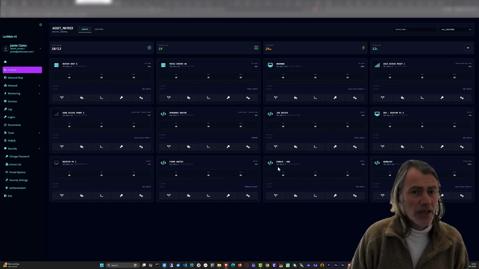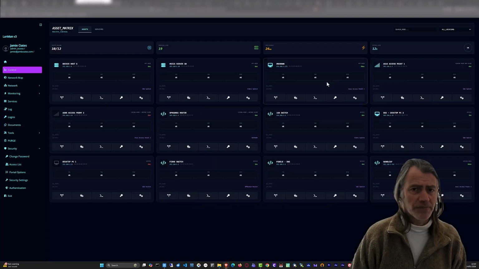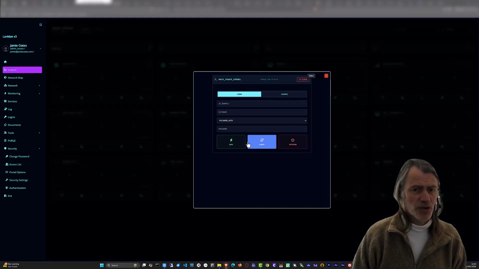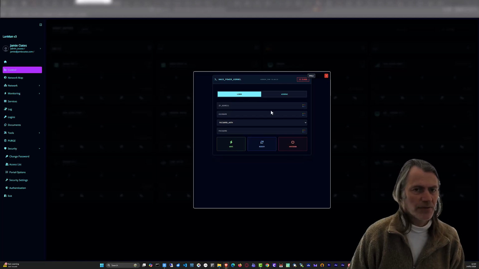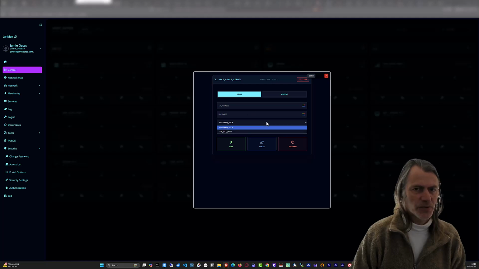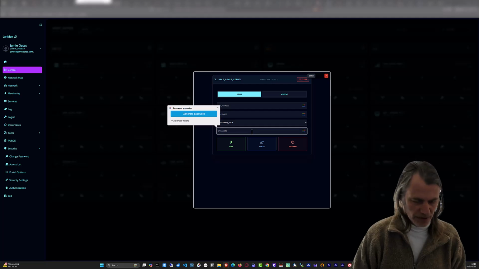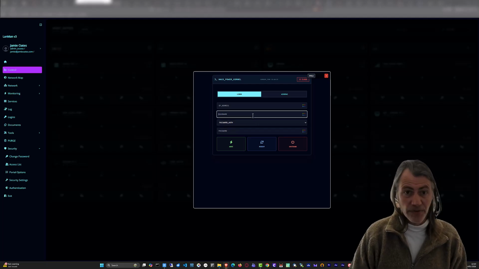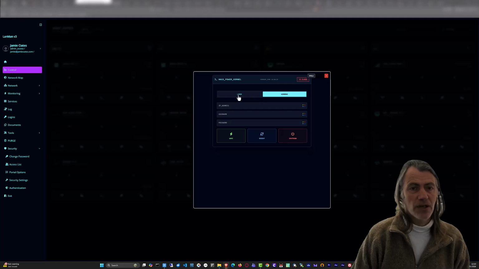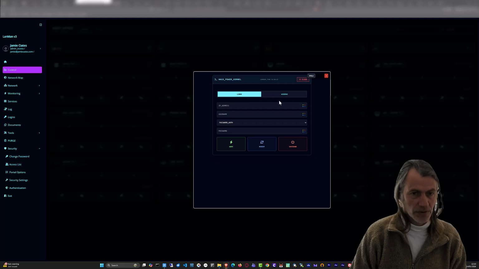Now, I should note, I have added here the control center. I think it was one of these here. Where was it? Where we can actually go and access, reboot, wake up the device, or even shut down the device, so we can enter the IP address in here, username, the password authentication, whether it's with an SSH key or whether it's with the password. Now those are indications you would add within the asset. And then of course you have the different operating systems that you can use, Windows or Linux, and it will then configure the script accordingly.